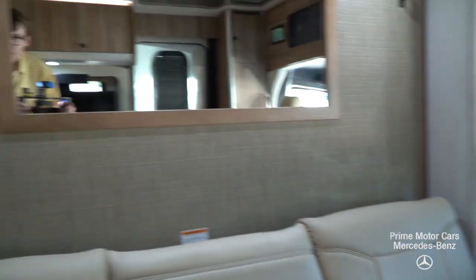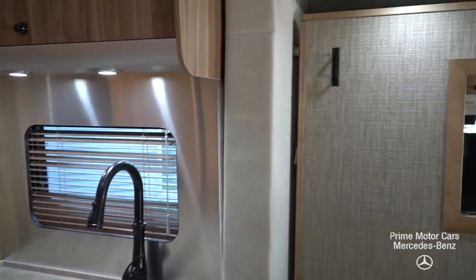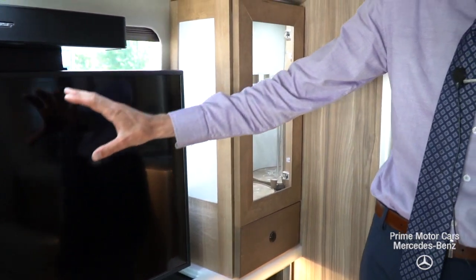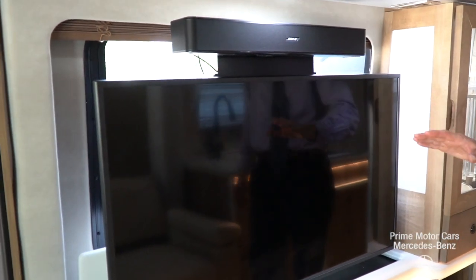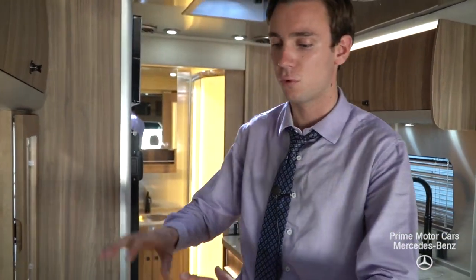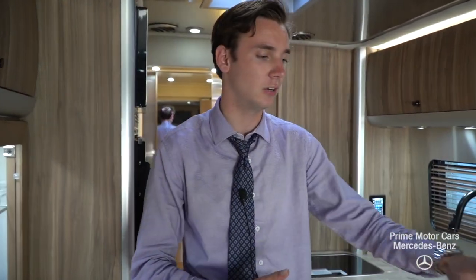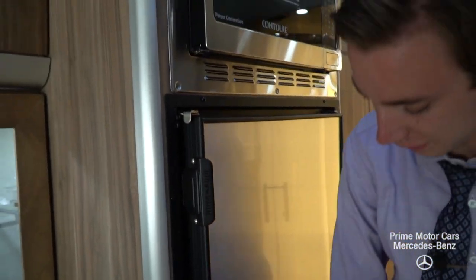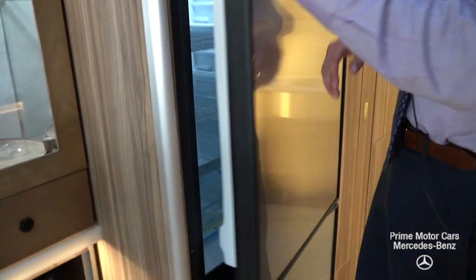Across from the couches is the perfect place to relax. Our kitchen space here, unique to the Tommy Bahama Edition — to live your island life — you'll see a wine rack, bottle rack, storage, and a beautiful TV monitor system. This is also very unique because the TV doesn't just sit here, but will rise up from your countertop. You have a Bose soundbar on top and it automatically goes back down at the click of a button. 40-inch TV, plenty of size, very clear as you sit on the couch or in the kitchen. Microwave, refrigerator, and freezer combination here with lots of storage space and a huge amount of room to keep things nice and cold.